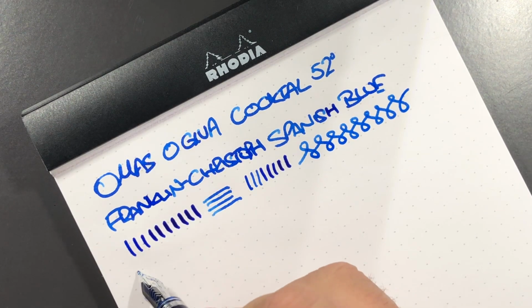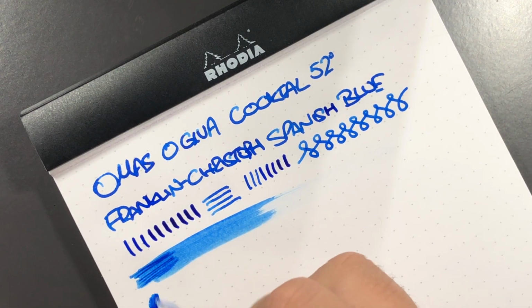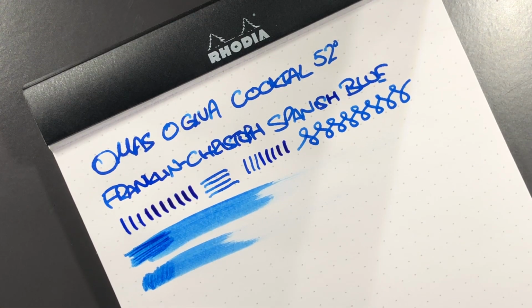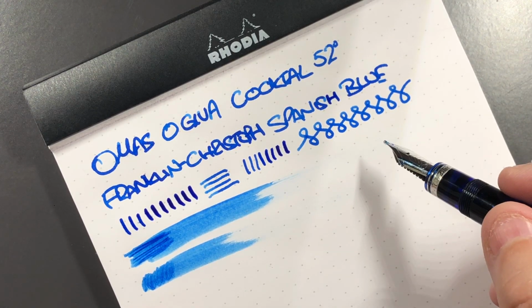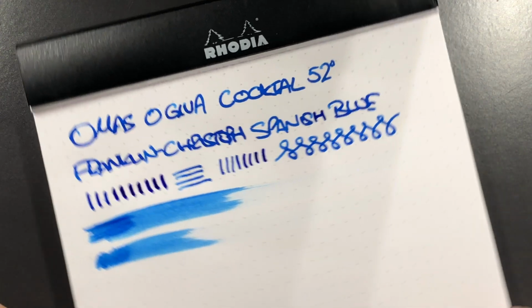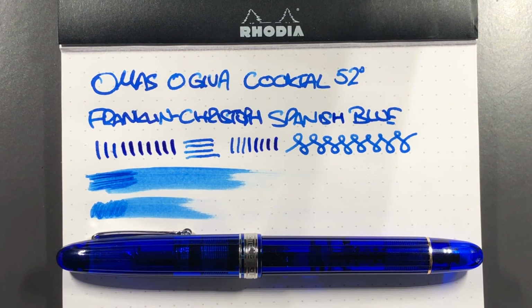So I think if we do a wetness test, that to me is quite a wet nib, and it's just a lovely smooth nib to write with. So this for me is one of these pens where I find the writing experience absolutely generous and gorgeous. I like smooth nibs, I like wet nibs, I like juicy nibs, and this writing experience from this OMAS Ogiva Cocktail doesn't disappoint at all.